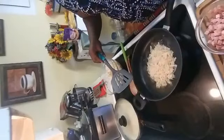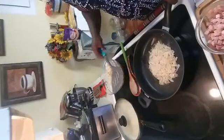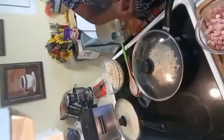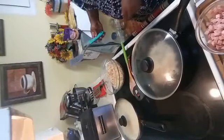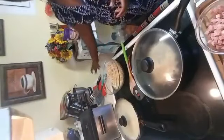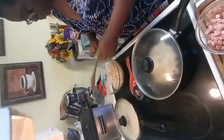I'm going to let these fry in this oil. But also, I'm going to take my lid and put my lid on this, and I'm going to let it steam in there for about a good 5 minutes because I also want my potatoes to get done.